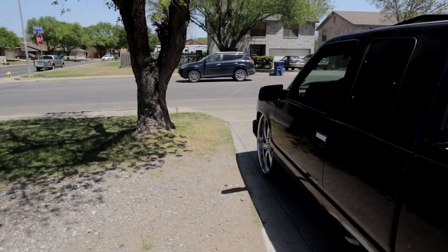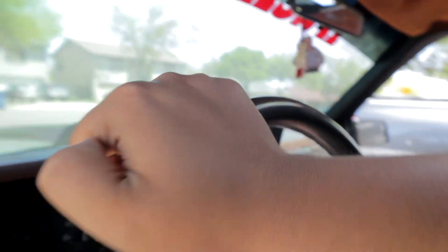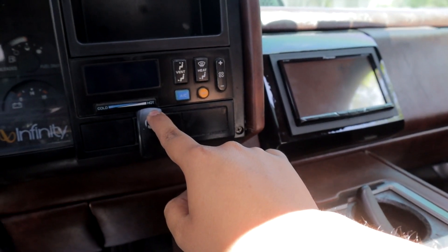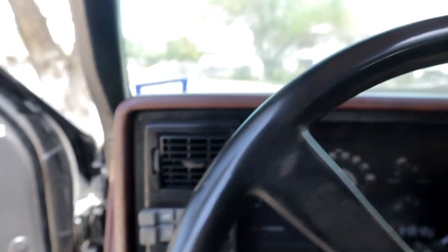So let's go ahead and show you how it works. Inside is the little switch — he located it right here, excuse the mess. It's a little Extensive Metalwork switch: down and then up. As you can see it's already going up. That's basically how it works, just up and down. It's a clean switch and we like how he located it here — kind of made it look factory. Now let's go ahead and show y'all where the compressors are. Under the back of the truck is where the compressors and the air tank are. He did run Viair compressors, which are some pretty dope compressors.